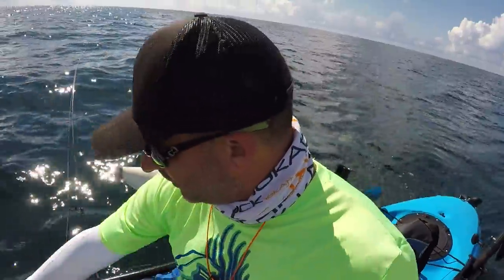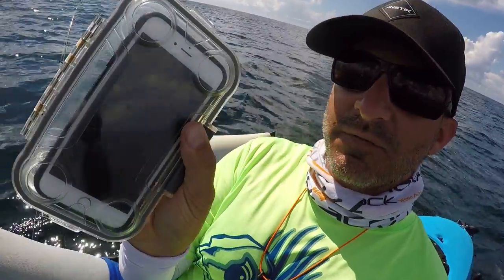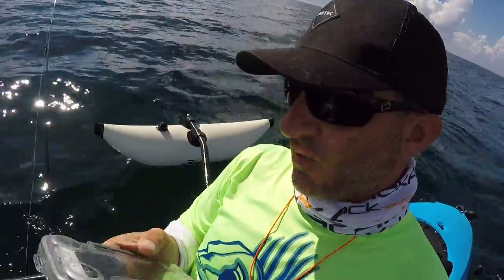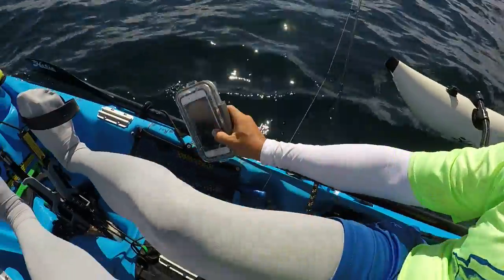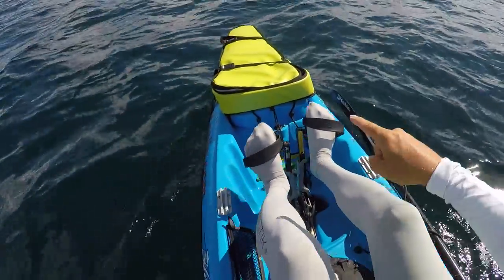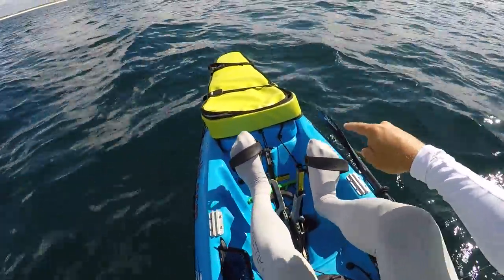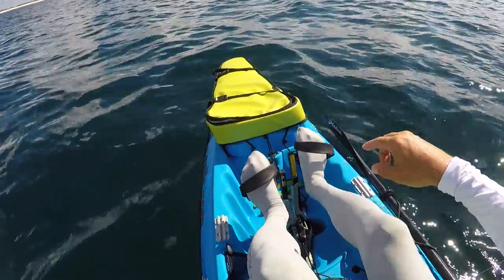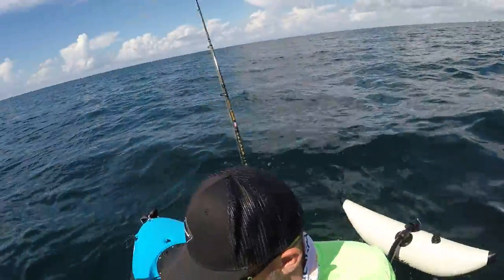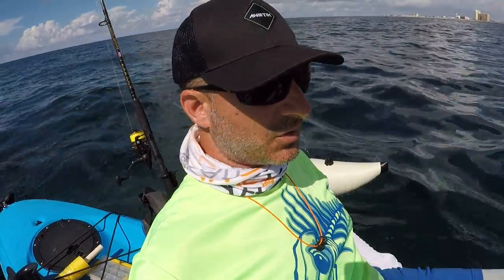A little more about my trolling rig — I'll do some incidentals. A $5 box from Walmart keeps my phone in it, it floats, it's waterproof, works great. I pull my phone out, do a post, put it back in — fantastic. There's also the Fish Bag, which has a thick amount of foam in it and keeps fish frozen for a long time. I keep three or four water bottles frozen and they last all day.